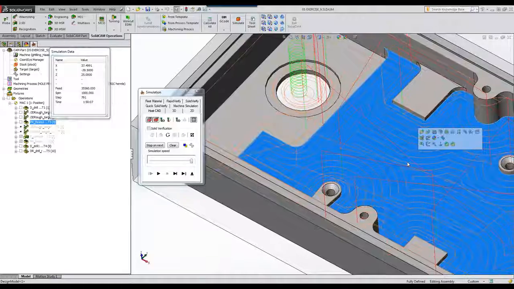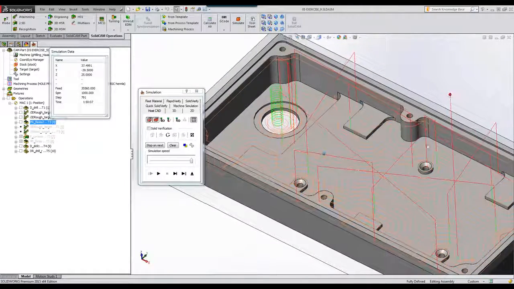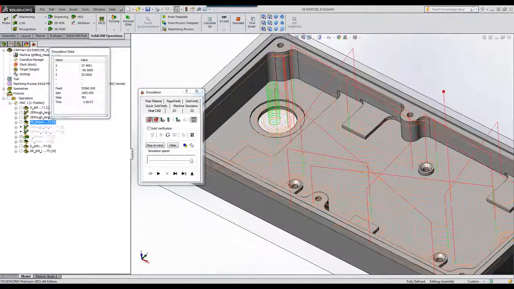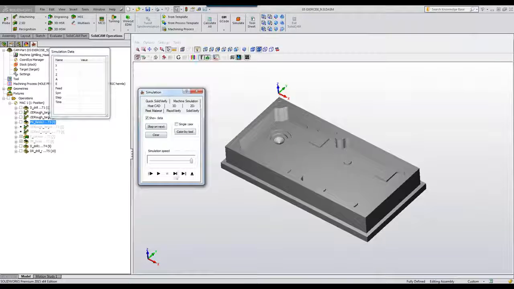Okay, so you see it actually finished the wall, worked directly on the floors itself, and then the wall. If I were to do this with Solid Verify, you see it does everything. It does the floor and the wall.